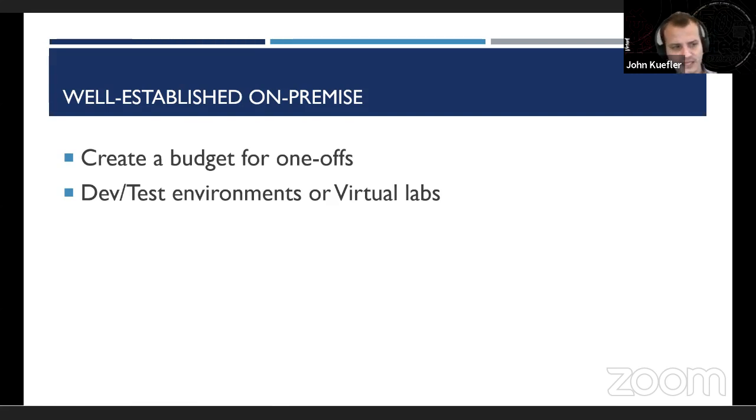But the point is, even if you have a well-established on-premise architecture, a lot of universities are looking to move away from on-campus labs or reduce costs with on-campus labs. Especially now that we're dealing with COVID-19, we don't know when we'll have students back on campus. Those machines are just sitting there pretty much collecting dust and doing nothing for us. And even in the best of times, when we have students on campus, those machines sit and do nothing an awful lot of the time. So what if there was a way with the cloud we could get around that? Well, that's what I'm going to talk about later when we get to virtual labs.